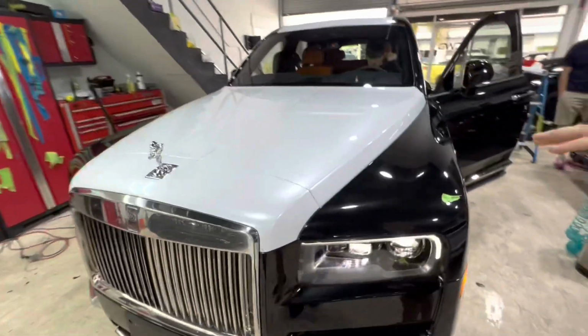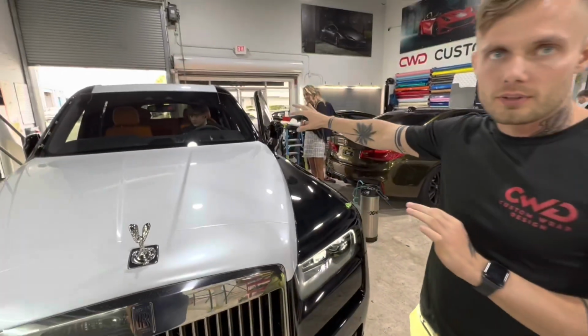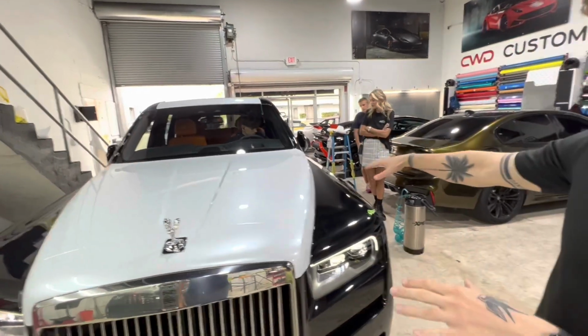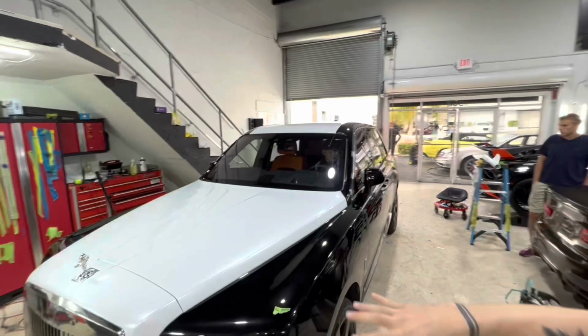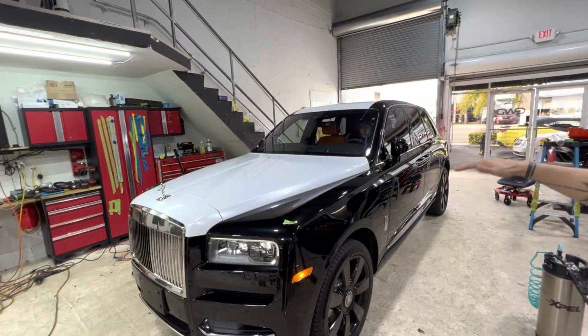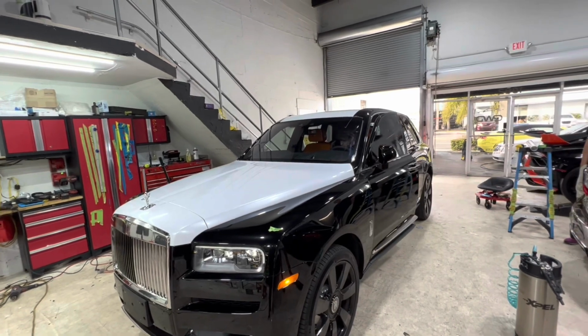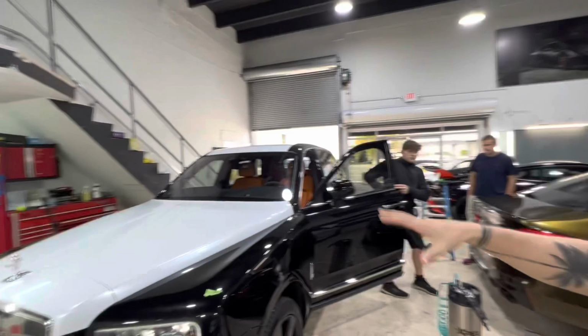We tried to make it look like two-tone, because the original color is black. Okay, so it was all black. You did the roof? Yeah, we did the roof and half of the Rolls Royce in white. It's a gloss piano white. Yeah, I see. Cool. We started with the hood.